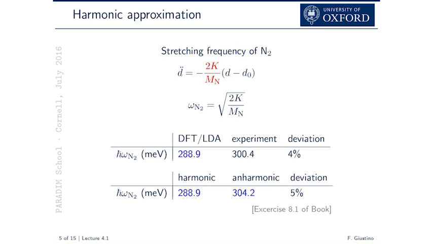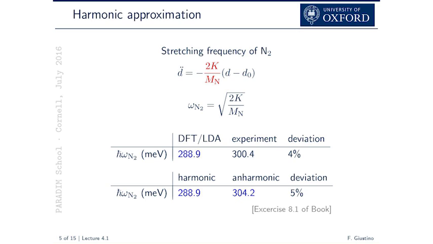So you see, things are pretty good at the level of a single molecule. To do this, we don't need anything beyond what we already have from yesterday's tutorials, basically. We just need to perform a fit. Now, I would like to give you an idea of what happens if instead of using the parabolic approximation, you actually use the complete expression, the original function. So you don't do the harmonic approximation.